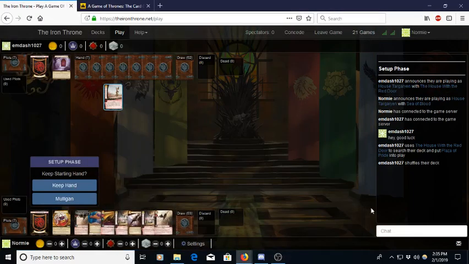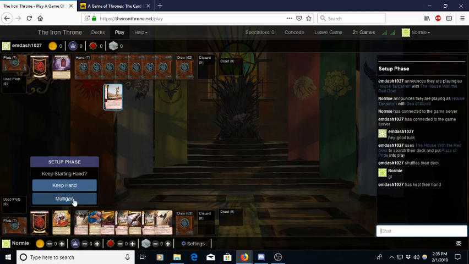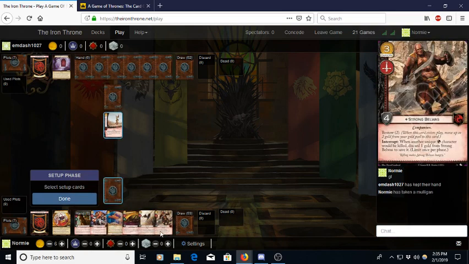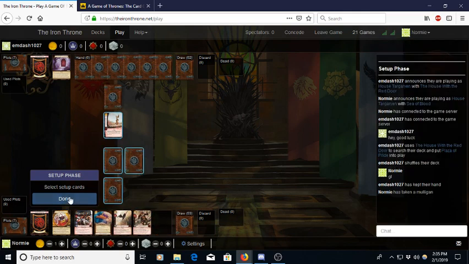Okay, we got another Targaryen Sea of Blood today. Got sort of a mirror match here. House with the Red Door, Plaza of Pride. I have to say, that is a new one. That is a new one.